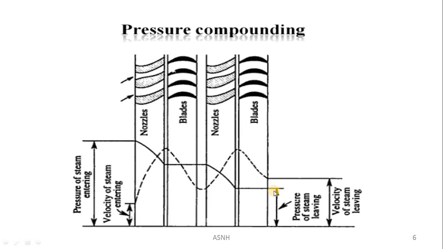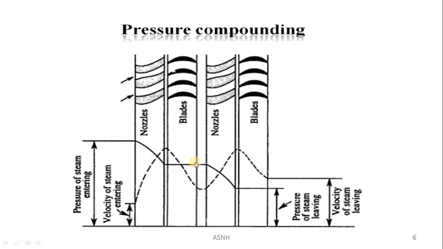So in this way, with the help of more than 2, up to 5 to 6 stages or rows of this alternate arrangement, we get reduction of the rotor speed by reducing a parameter like pressure. So once again I repeat: whatever steam is coming from the boiler first enters the nozzle. In the nozzle the pressure decreases by increasing the velocity. Then the pressure remains constant when the steam from the first stage of the nozzle comes in contact with the first stage of the blade.